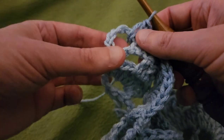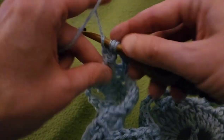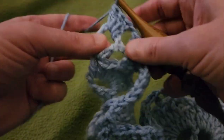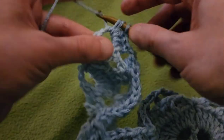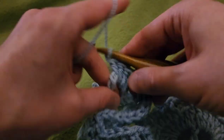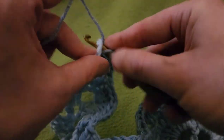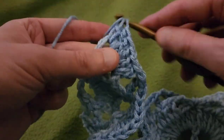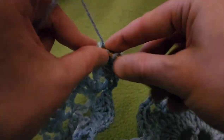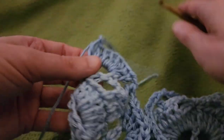Now, you could do seven doubles and then a double in the third chain from the bottom. Honestly, I don't see the difference in this particular case. Sometimes it does make a bit of a difference, but this one, not really. It's okay. I'll keep your secret. All right, so I've already got four. And five. Six. Seven and eight, if I'm not mistaken.